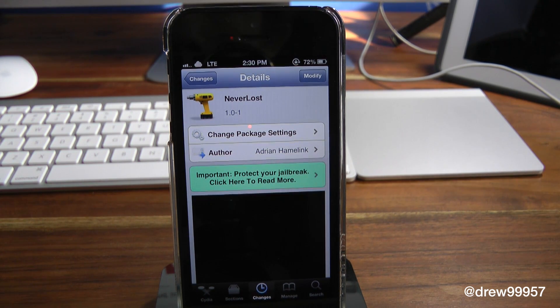I lose signal a lot around my area, but if you're the type of person that loses signal a lot around your area and you have pop-ups coming up all the time from your carrier, then it's kind of annoying — and you know that you're losing signal. Well, this tweak basically gets rid of that little pop-up, so it's kind of cool in a way, so definitely make sure you guys check this one out if you lose signal.